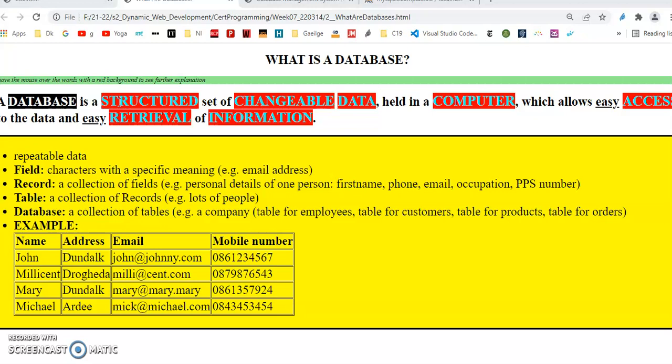Database, the big picture, the big overall thing, and then when you break it down, you try and structure it a little bit. For our data, we find there are things of interest, and we try and create a table for each of them. Then each time we get an actual instance of a thing of interest, for example a student, and then another student, and another student, these are instances of the thing of interest, and these are called records. Then each thing of interest is going to have properties that we can capture data on, and we need to create fields for these.